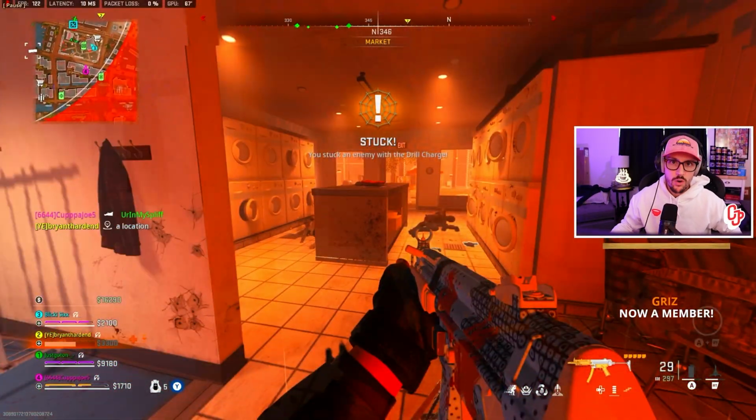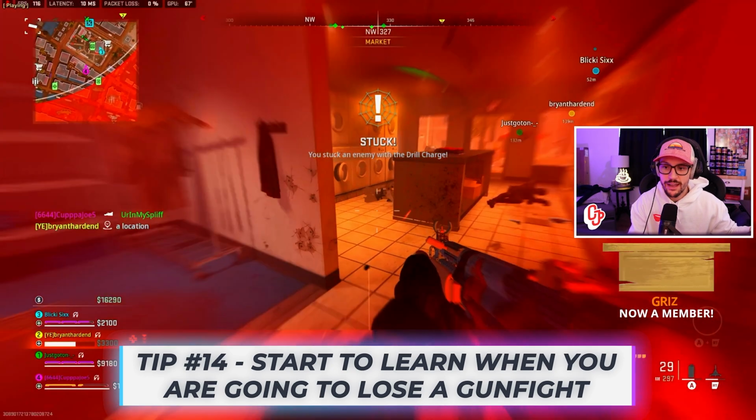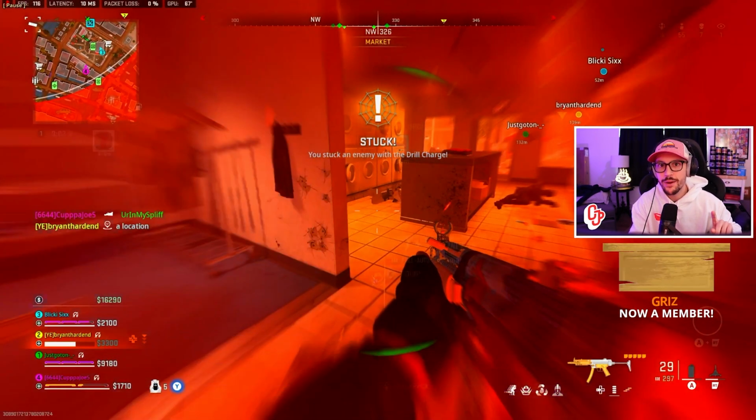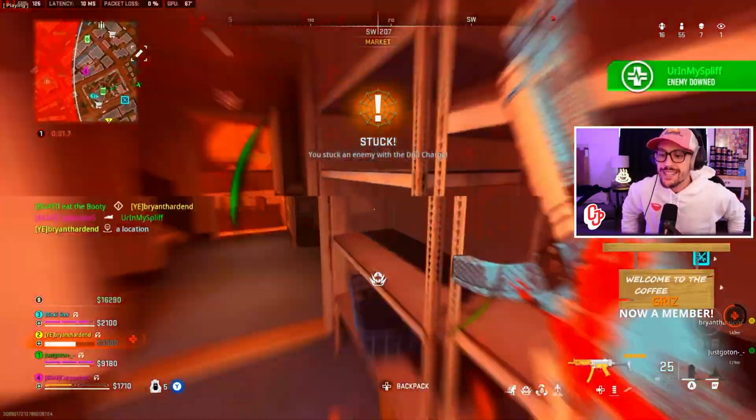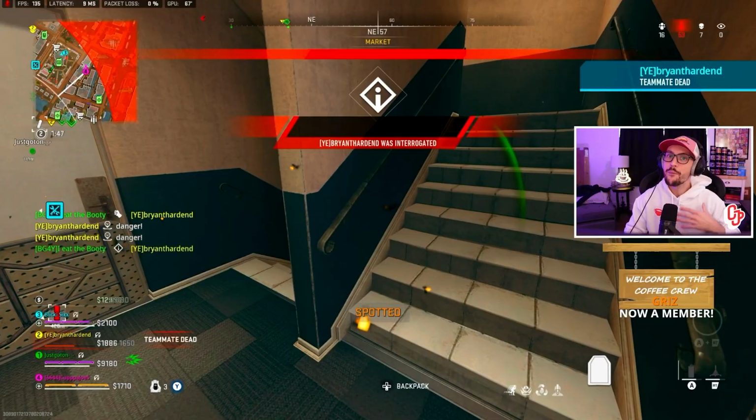Now, he throws a thermite at me, which I walk into. He didn't stick me with it, but I walk into it. I'm not 100% sure where this guy is. He's prone right here. I want you to really start to work on when you're about to lose a gunfight. I think a lot of you probably challenge this guy right here and end up losing it. Instead, I'm going to back off. We're going to replate. We're going to reload, and then we're going to re-engage.